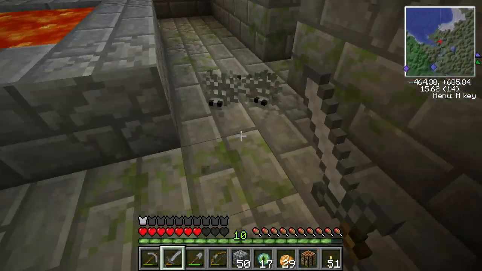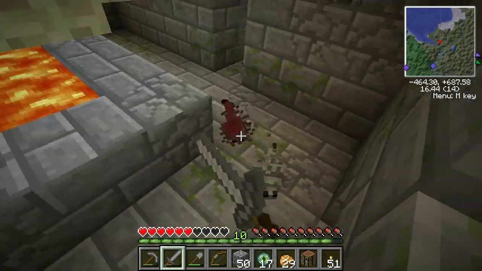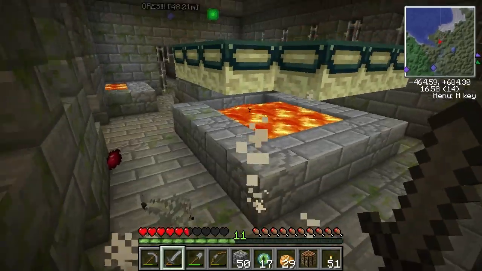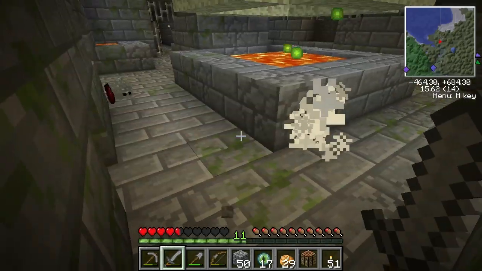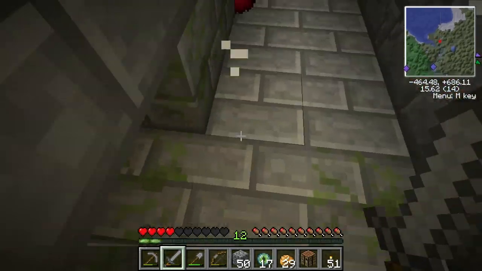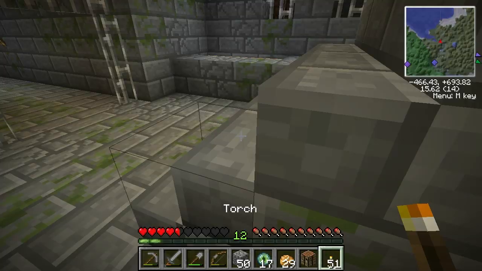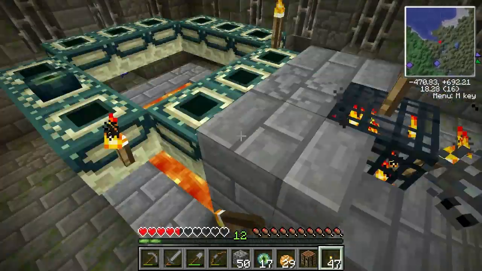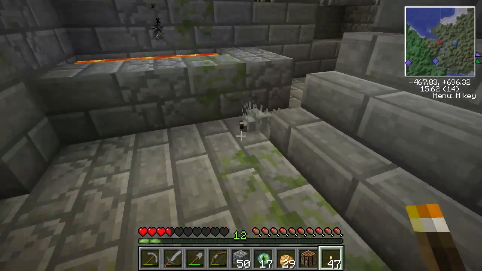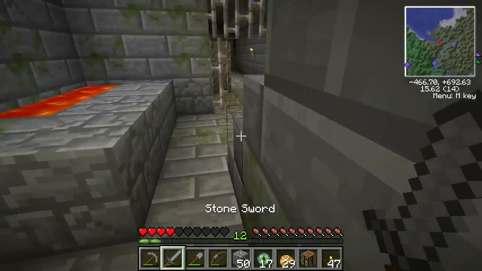Oh, right, seriously now, guys, you're getting on my nerves. And you're actually killing me quite a bit. How? I'm gonna die down here. I'm actually gonna die. Get some light on there. No! Stop that! Evil little things.